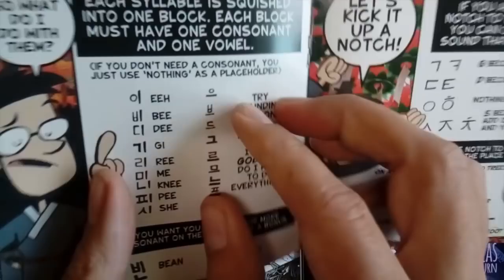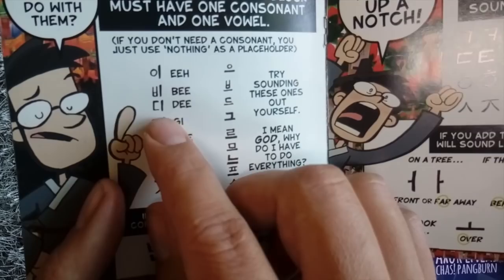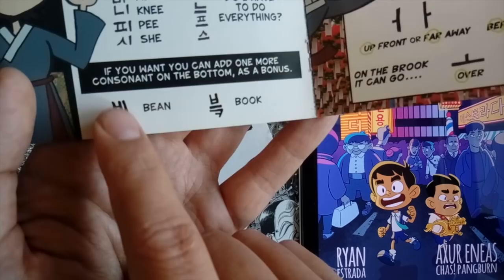In Korean, you kind of squish one consonant and one vowel together to make a sound. So again, this makes no sound, so you just say E. Put a B together, it says B, D, Gi, D. Mi, ni, pi, shi. Very easy. And you can also put an extra consonant at the end. So B plus E plus N equals bean.